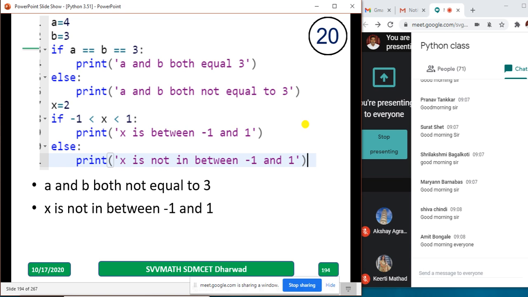Theory I have explained. The same way a program also I am showing you, and these programs you can execute and try to understand, make changes in the program. Again you execute so that you can completely understand how the conditions work, how the assignments work. Let me go to the next slide.